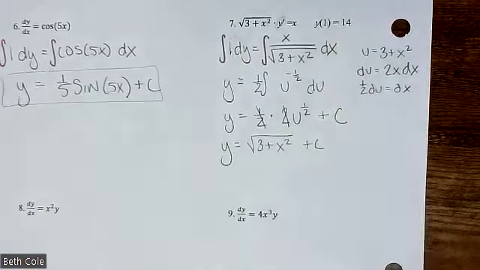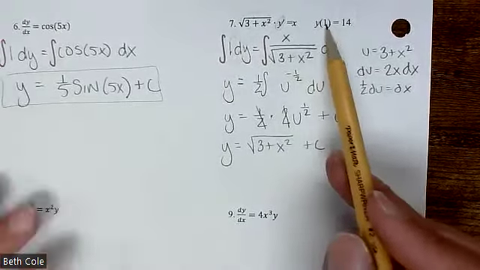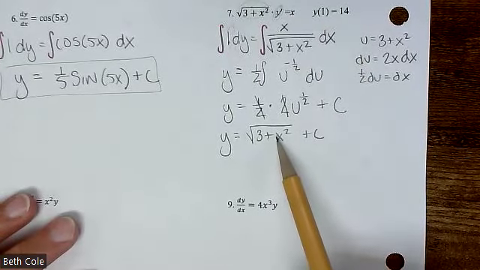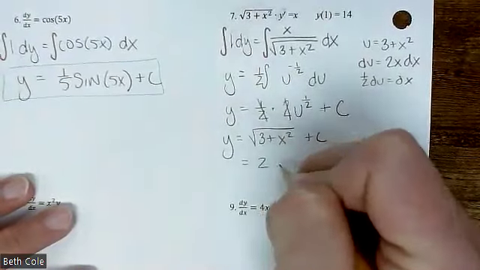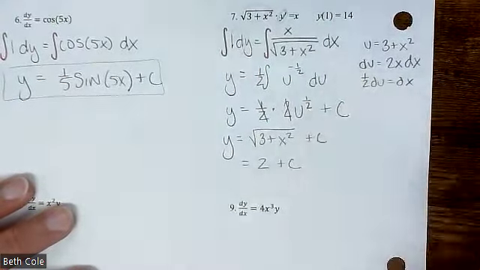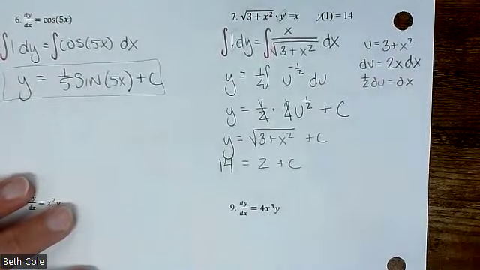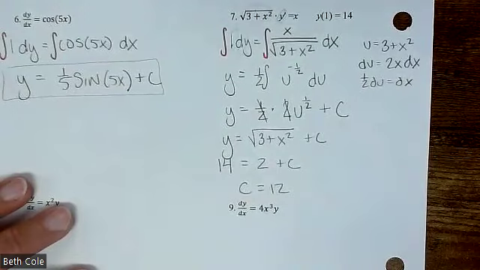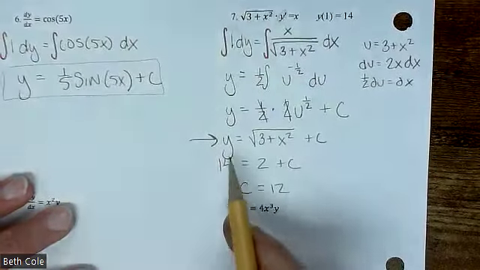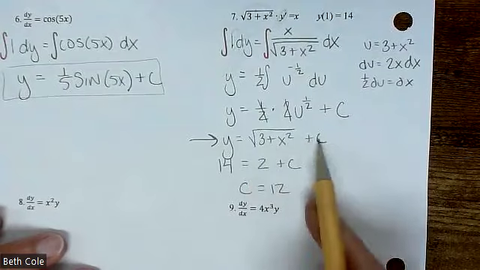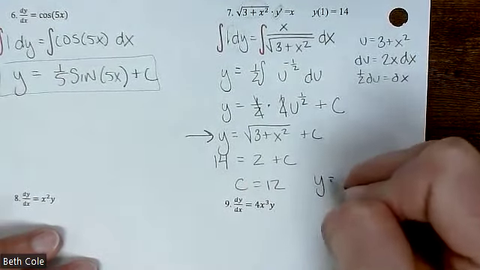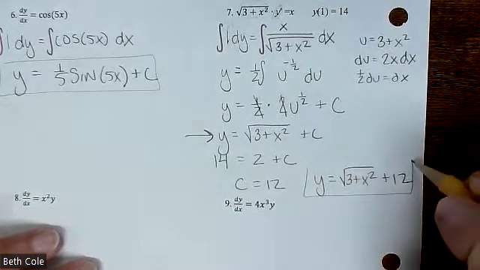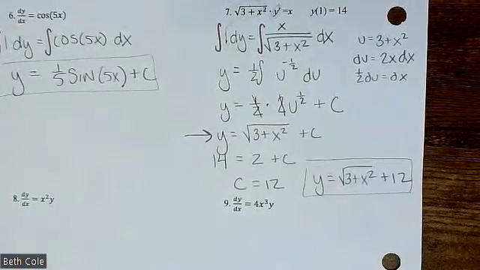Yeah, but it's just one, and usually it's not a difficult one. All right, but it's not 0. Good noticing. So if you plug in 1 for x, what do you get out of this? Square root of 4, which is 2 plus c, and then y was 14, so c is 12. And then you're going to go back to this step right here. Just copy it exactly, except put a 12 for c. And you're actually done because it's already y equals. You don't have to do any more algebra.